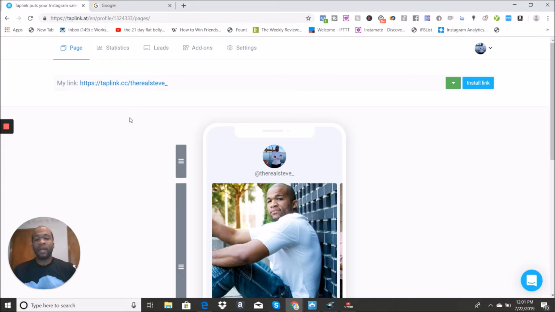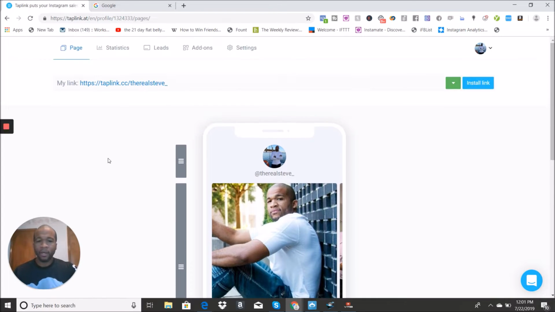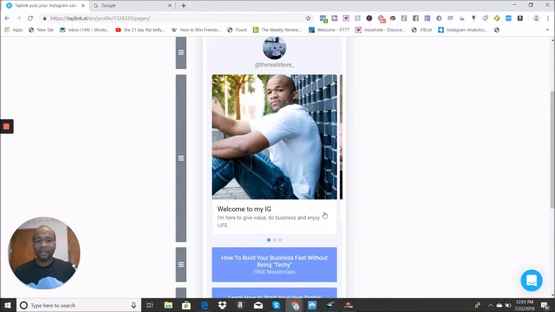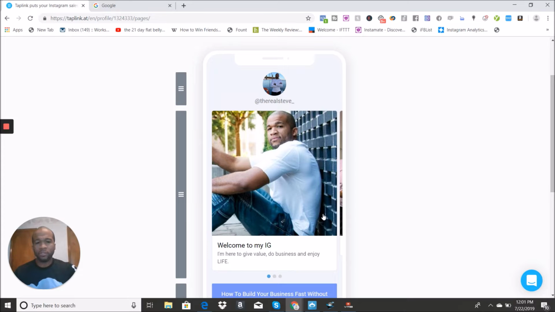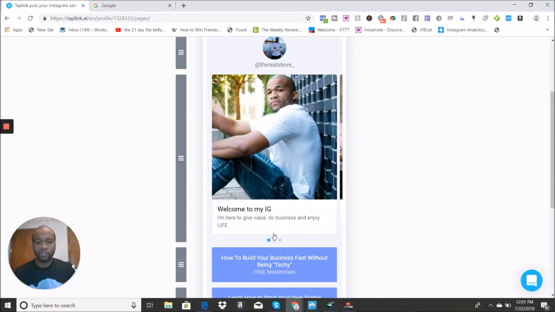Okay. Now, whether you're doing a personal brand or you're doing a business Instagram profile, this software can be used either way. Okay. So I want to just kind of show you how this works so you can see how I have mine set up here. And what it will allow you to do is add different elements, and it shows you how it will show up on someone's phone when they click your bio. So when they click my bio link, it will come in here and show you this, right?